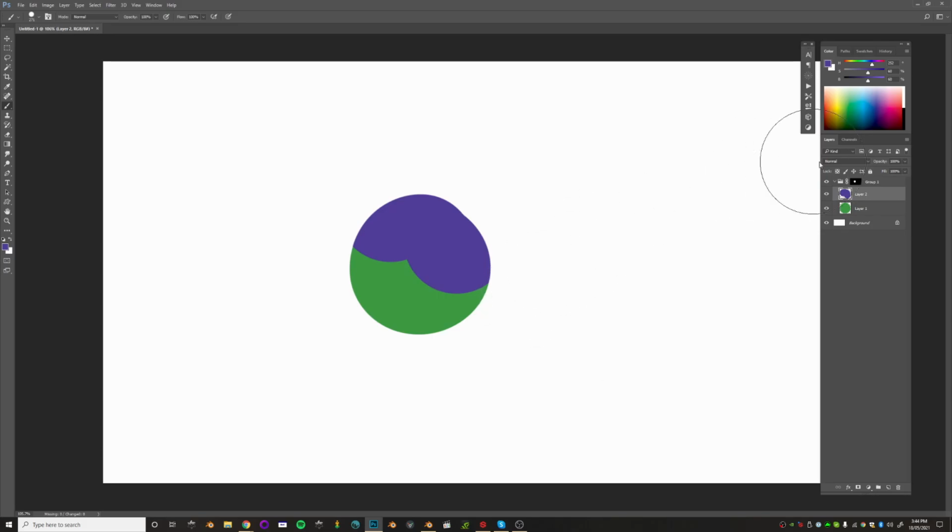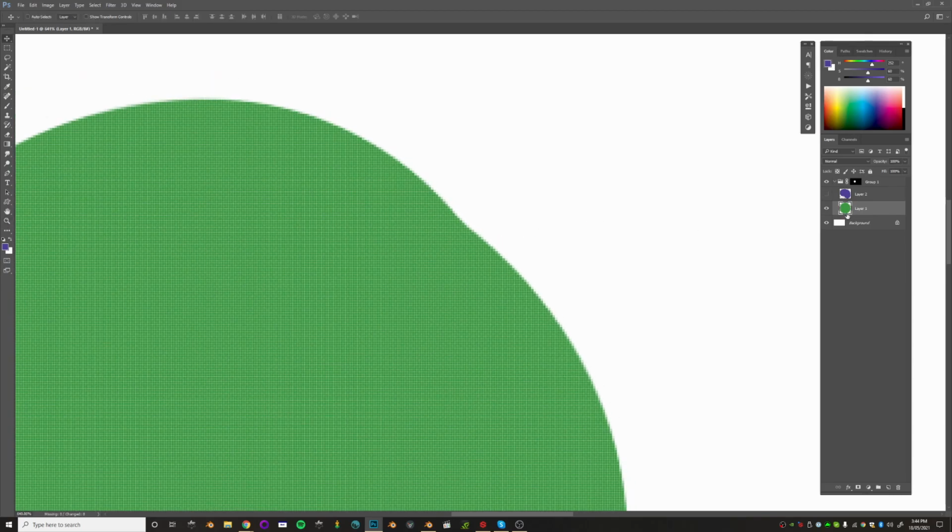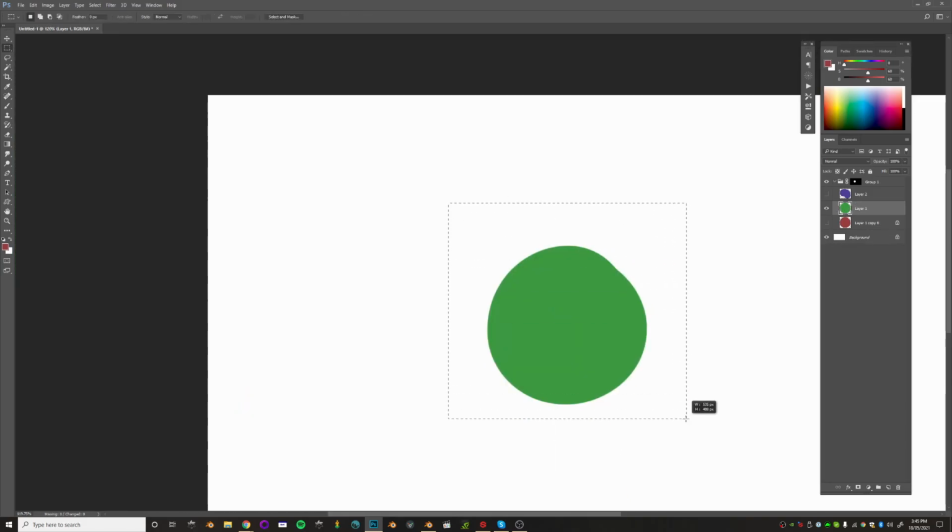One thing to note is that if you created your group mask in this way, you'll have to watch out for fringing. This is what happens when the edges of the layer and the group mask match perfectly. Let me show you what I mean. You can see the fringe here with this red layer underneath. To avoid this, just make sure the content of the layers fully overlaps the group mask.